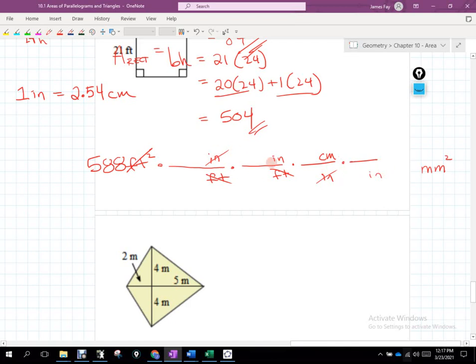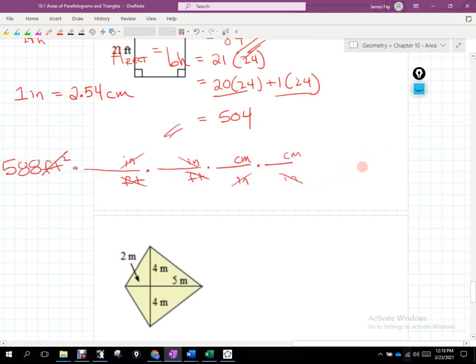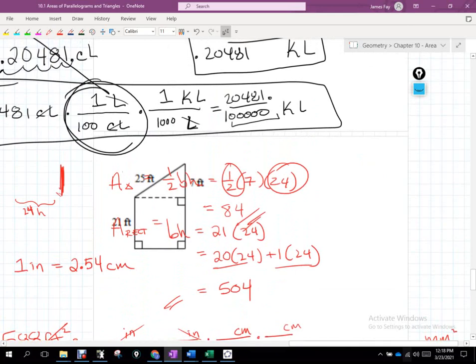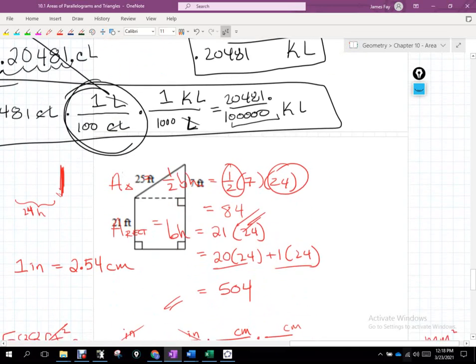Put another inch here. It will cancel with that one, and I get the centimeters. So now, if I multiplied everything out, my answer would be in centimeters squared. Not what I want. Well, millimeters squared. And King Henry might help you here if you don't know this. But if this is centi and this is milli, that's a difference of 1 power of 10, right? So there's 10 millimeters for every 1 centimeter, right? So there's a direct link there.